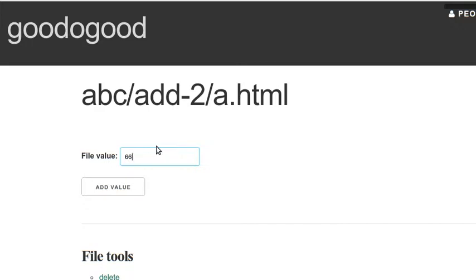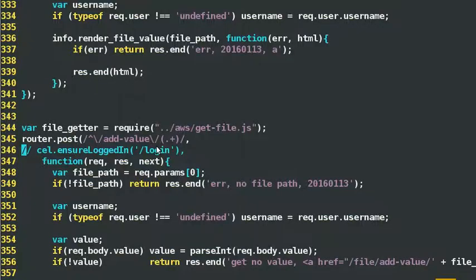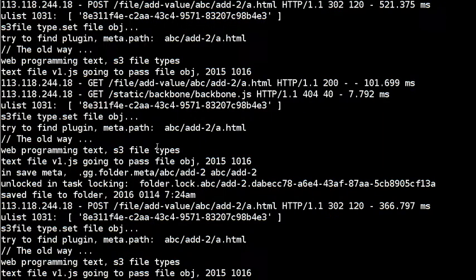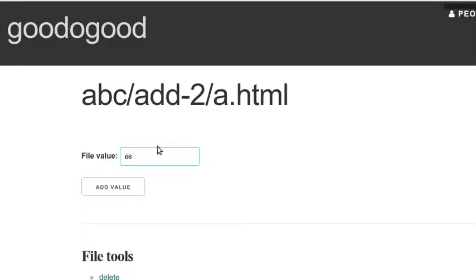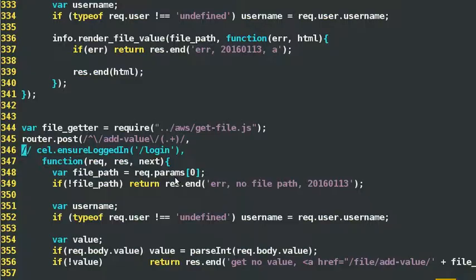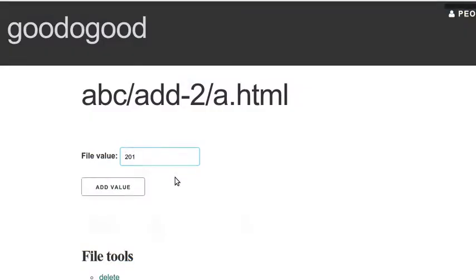Okay, server restart. We refresh the page. Now the value is 132. How about we add up 22 and add the value. The value adds up to 154, and how about we make it up 201, so we add up 57 to the value, and we add the value. The value becomes 211.